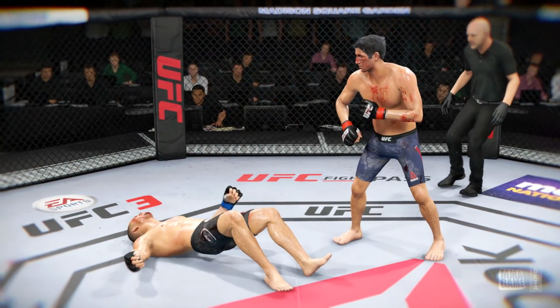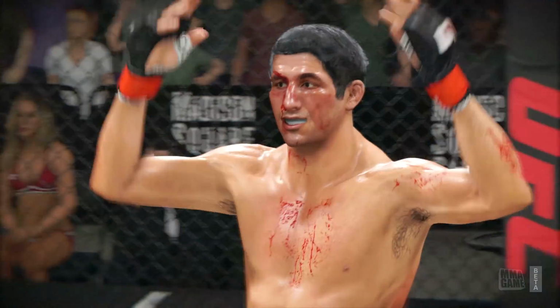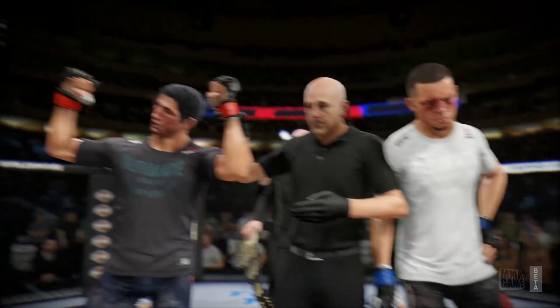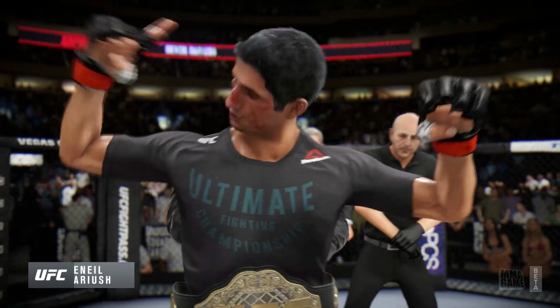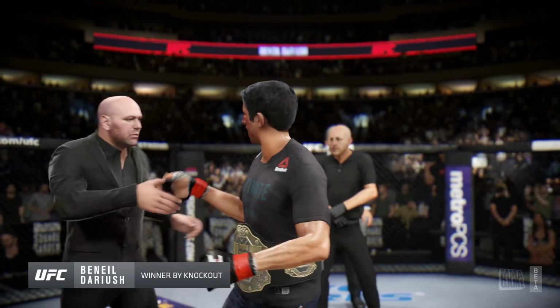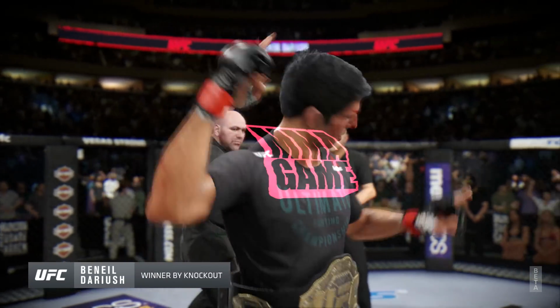He is too loose in there. Who is this guy? Who programmed this fighter? There he is. We got the title in Ultimate Team. Dana White puts the belt on Dariush. Who would have ever thought?